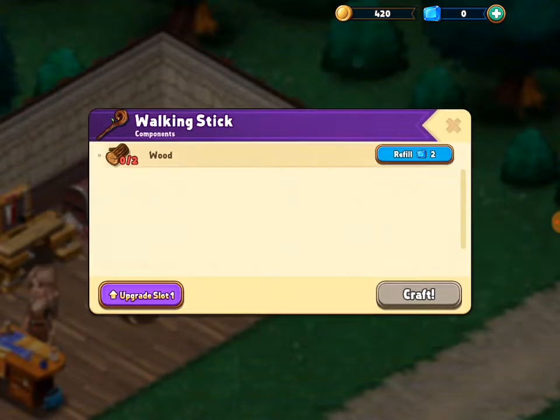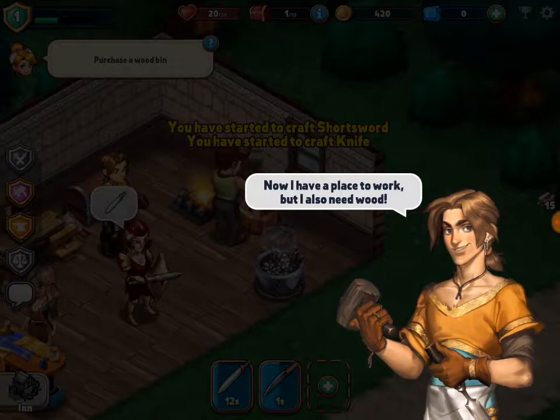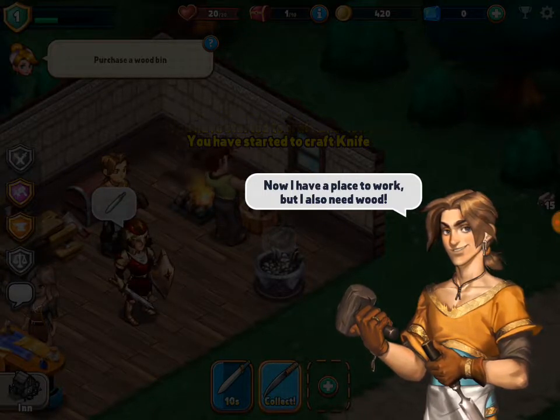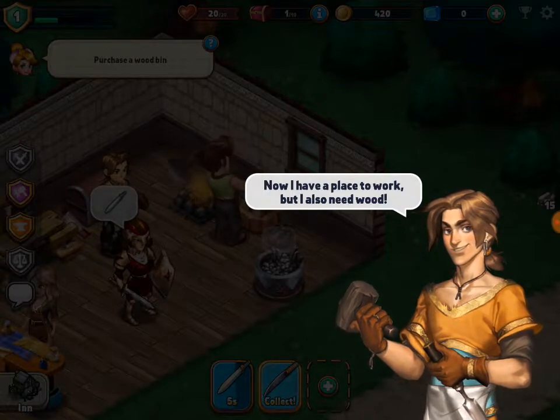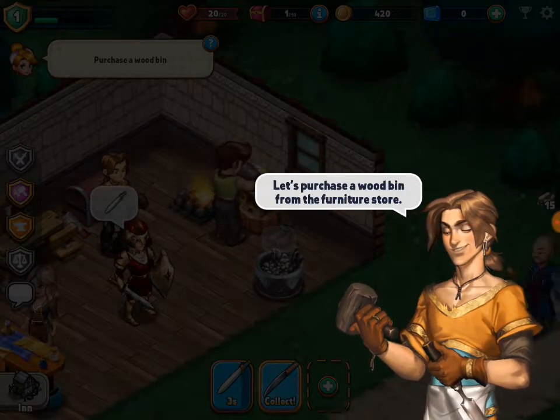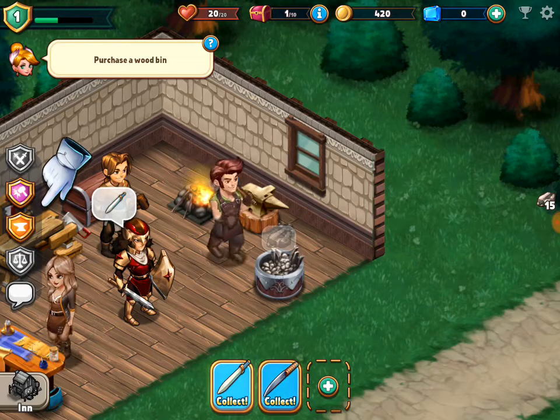Oh, you can't. You need wood. You need wood from the wood bin. Now I have a place to work, but I also need wood. He needs some wood. Let us purchase a wood bin from the furniture store.